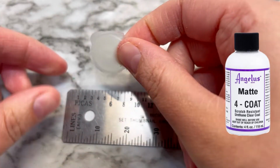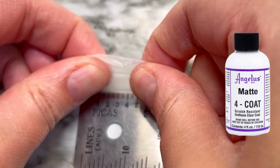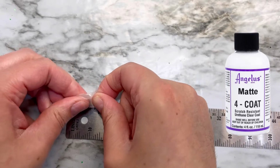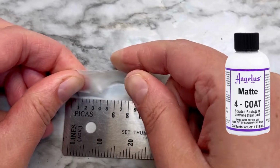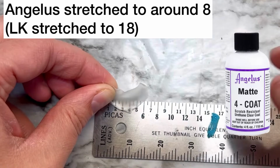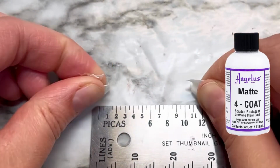So right now, it's a little bit rubbery, but we'll just see. Okay, I'm actually pulling pretty hard right now, and it's not really pulling at all. So maybe that's a good thing, maybe not. I feel like it's just gonna snap. It pulls to maybe 8. So again, I don't really know how scientific, and oh, there it broke. I was seriously pulling really hard. Oh, here, watch. Now it's just ripping.